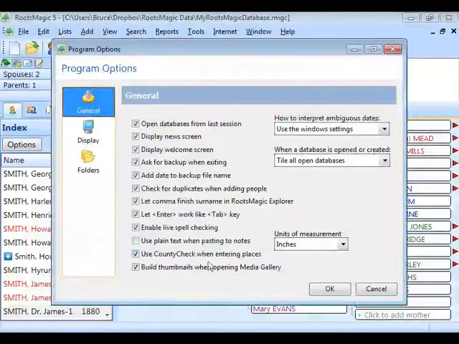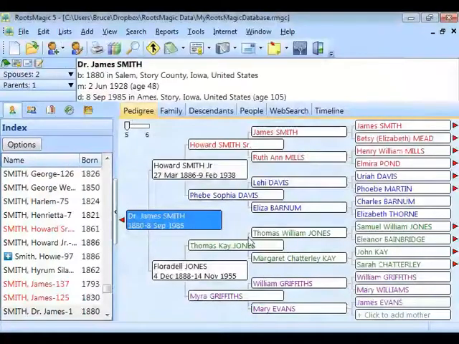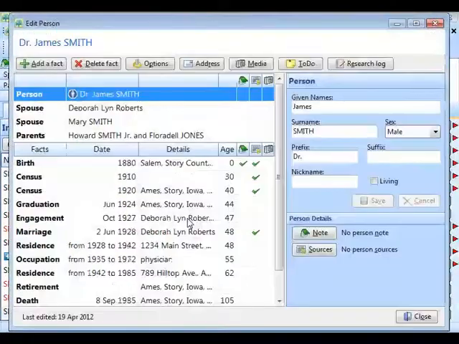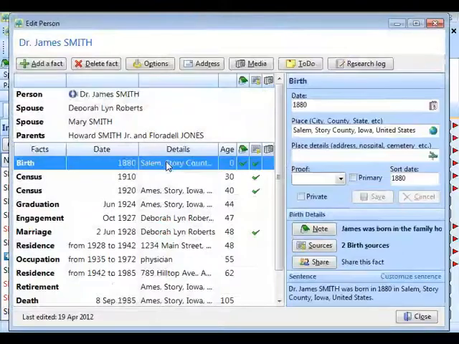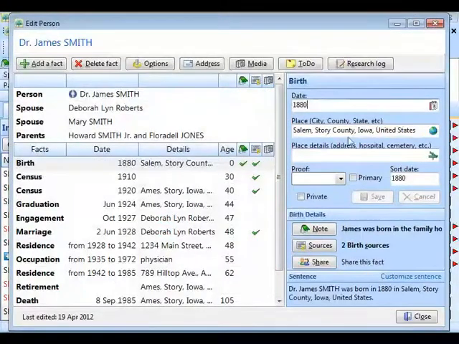So in other words, if I come in here and have Story County in there and change it to 1776 and do all kinds of things that aren't quite right and click save, it just goes ahead and does it. So if you want the ability to just turn that off, that's how you can do that.